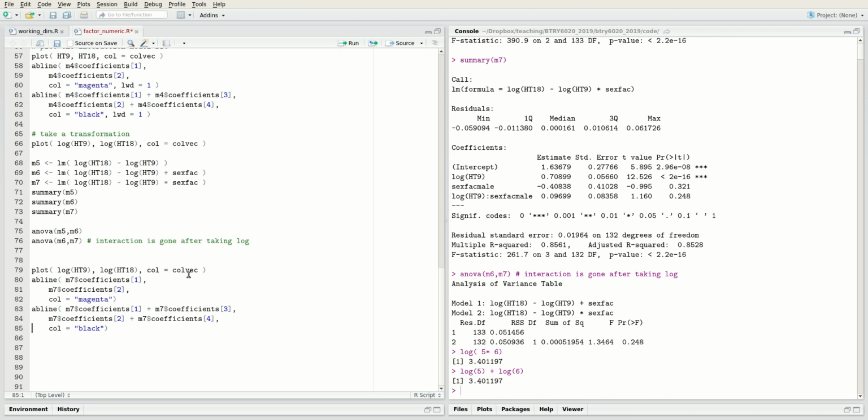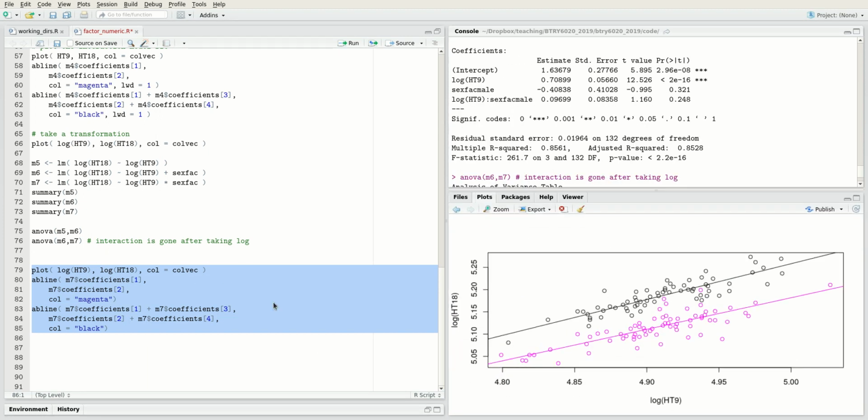And let's just plot the interaction model here. So this is all the same code. And you see that the slopes are different because the estimate is not 0, but it's a smaller difference than we observed when we analyzed the data on the original scale. And this is a common thing that you'll encounter, that oftentimes when you take a log, you're able to break interactions, which is a useful thing because you would prefer to have a simpler model. So if you can model the logs with an additive model, that's generally better than being able to model the original data with a more complicated interaction model.